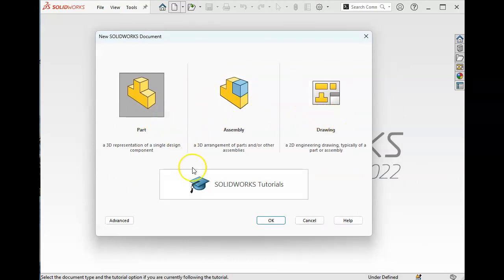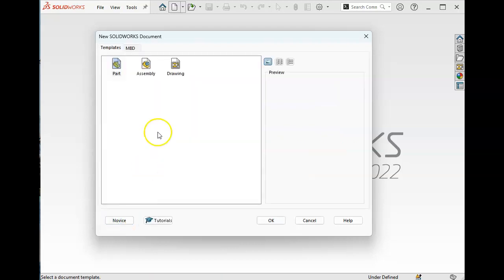And just like the welcome screen, I don't really want to use these because it's going to the default templates, and the default templates are not my templates. So if we go to advanced, these are still the default templates, but these are what I'm going to update and make new so that I can build the types of things that I want. My general rule is if I go into the options or I open up a part and I change something 2 or 3 times, it's time to add it to a template and just make it part of the file when it opens.